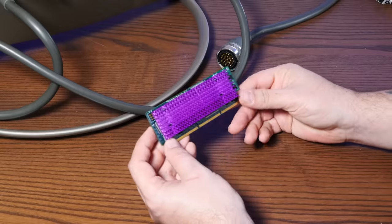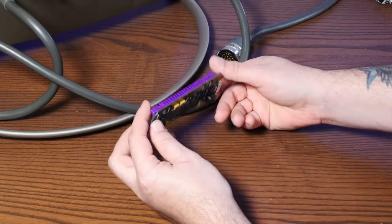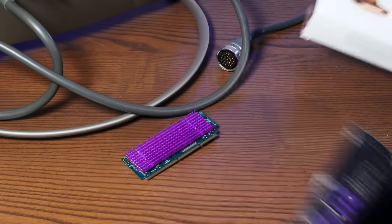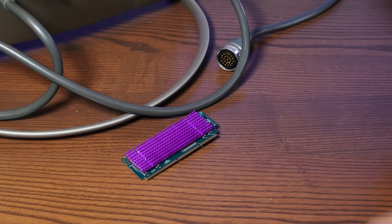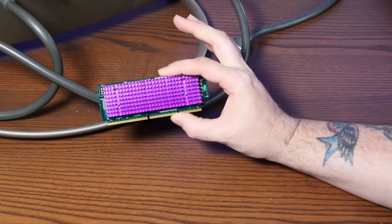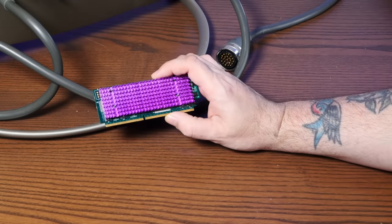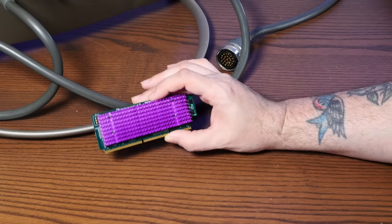And that is excellent for your classic Mac OS based shenanigans, but if you want to do any other kind of non-Mac OS shenanigans, or even Mac OS X shenanigans, well, those operating systems don't have an extension that can initialize this card, and thus, those OSs will only work off of the original 603E, which in BeOS is okay, and in Mac OS X is a little bit no good.